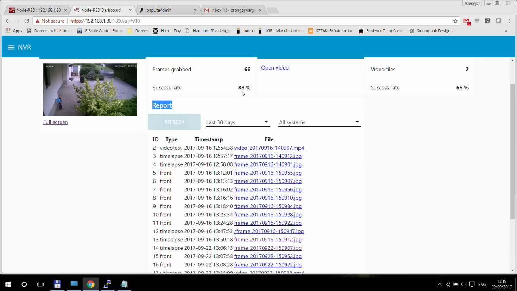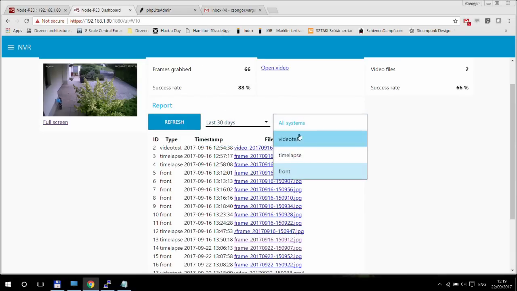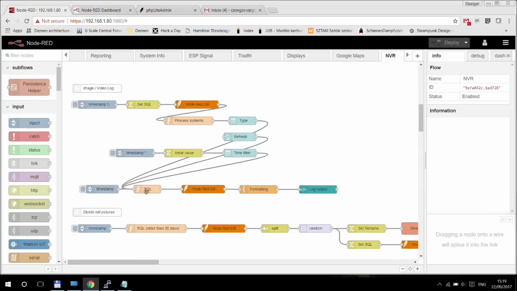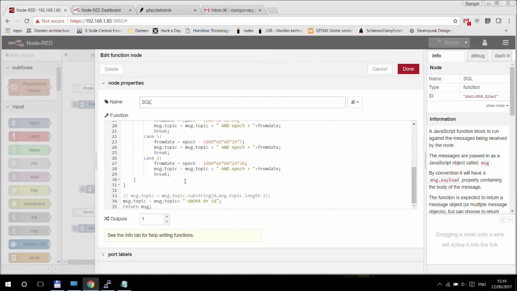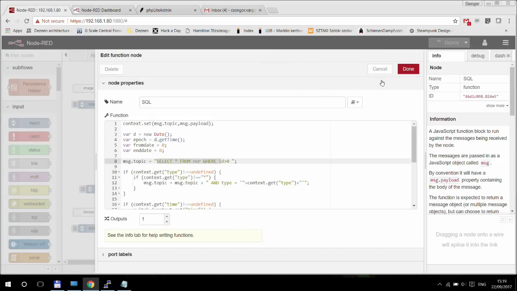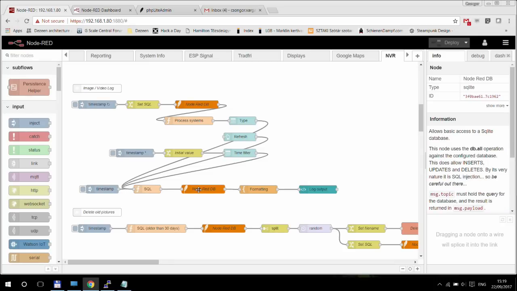It's nothing really special. I have a couple of filters. You can filter on the date and you can filter on the type. I should rename this system to type. And then once you make changes to these, the system generates a SQL select, and that SQL goes to the database, goes to that table, and the output gets formatted. And that's pretty much it.